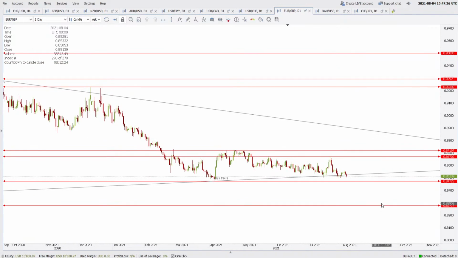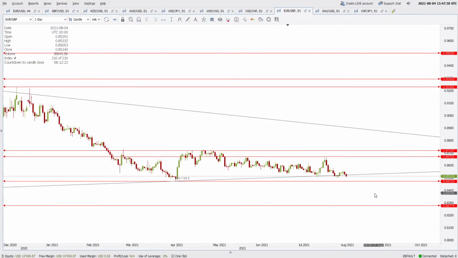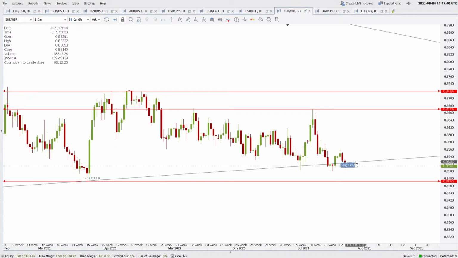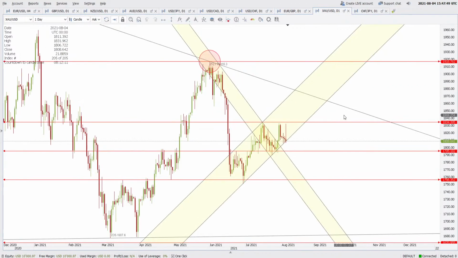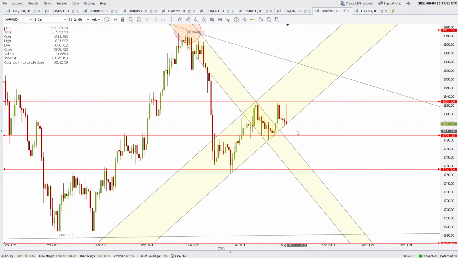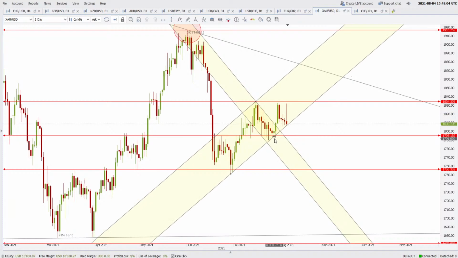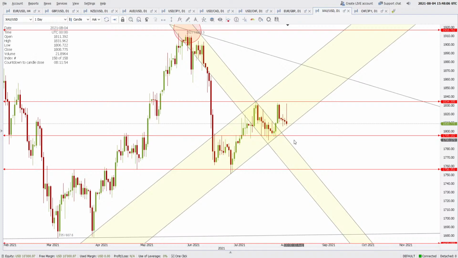I think this is already going to happen. On the upside, although this rising trend line will be resistance if the price closes below, 0.8670 is the next level of resistance after that. No resistance in between. Talking about gold, it is giving us a bearish pin bar, but is right now sitting at the channel's support. On the daily chart, it does not look like a good thing for the gold. I think I must adjust my channel to the low of this one.